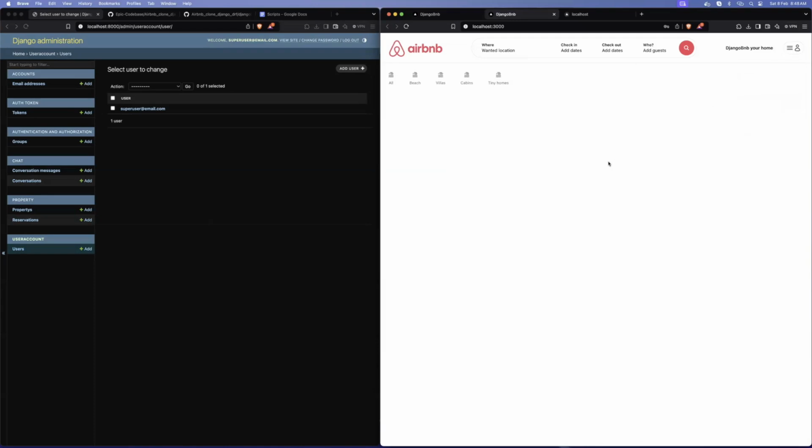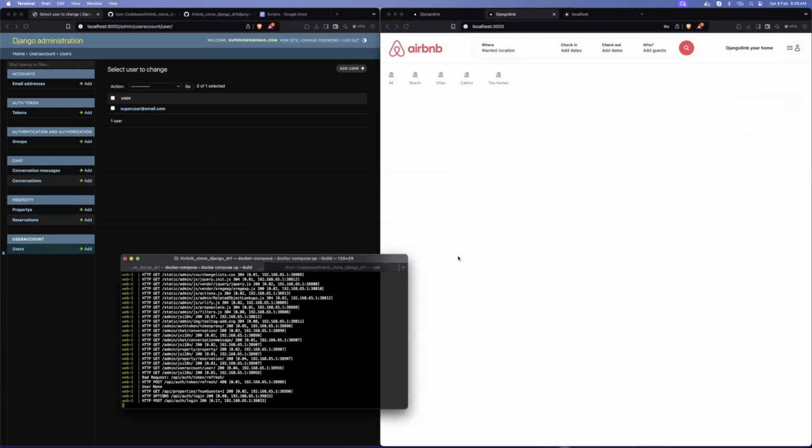Sure. Definitely. If you see here, now we got a POST request for the login, which is successful with the 200 success code, because we just logged in and it called out to the backend itself, and we have access to the super user email ID.